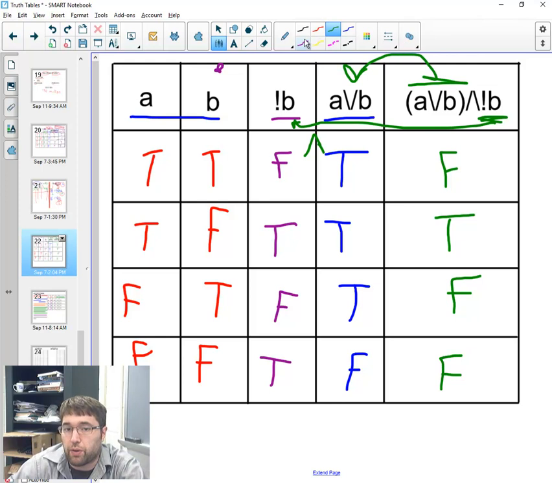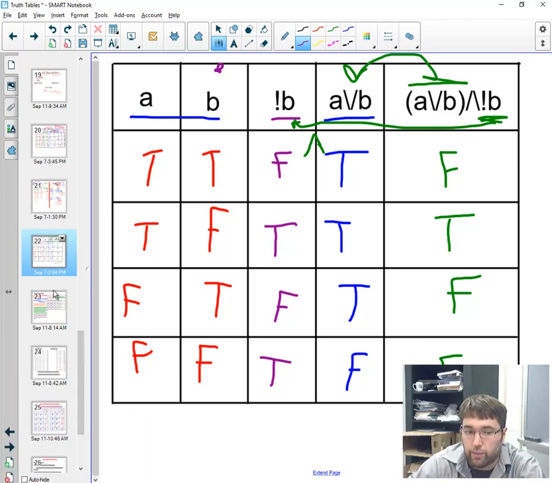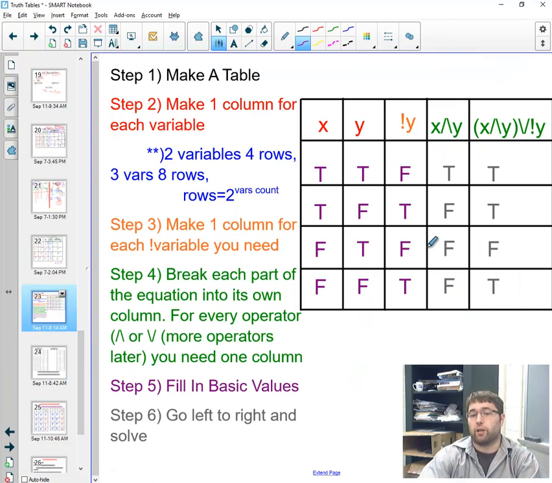Now you don't know it, but this is equivalent to A and not B. You'll figure out how to do that later on. But here's the money screen. Go ahead and take a look at this. It's all color coordinated, so you should be able to figure it out. So look at it real quick, then I'll go through it.